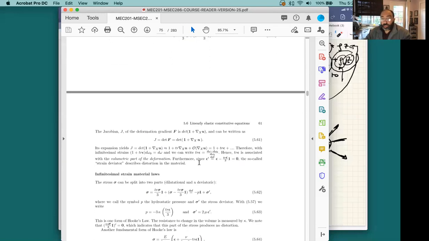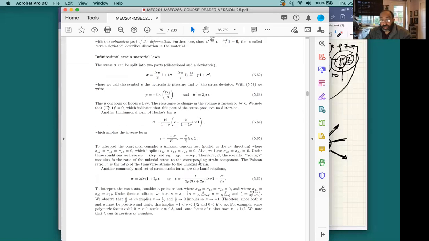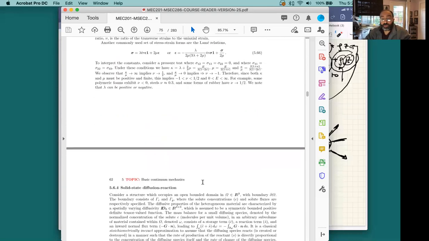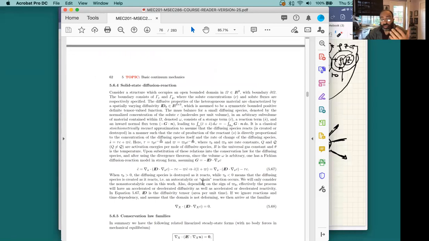So once we do that, there are several possible things that we can measure. The things that are important are, for example, the pressure in the system and the deviatoric stress. Those will be related by these material constants. We also can bring in the concept of the Poisson ratio, which tells us how much a material contracts when being pulled in a certain direction. And then there are also the concepts of the Young's modulus, which we all know, but we'll review anyway, and the so-called Lamé parameter, given by the symbol lambda. All of these different material constants are related to one another in a variety of different ways.